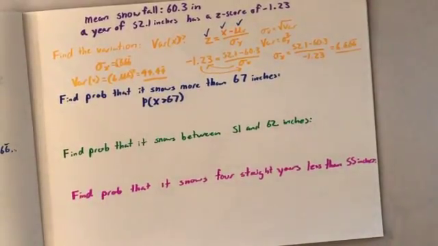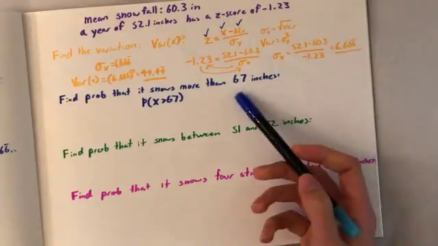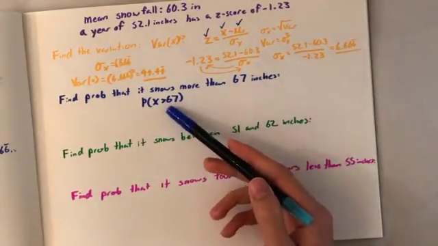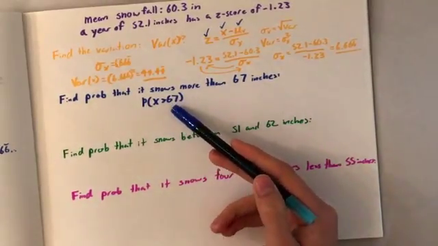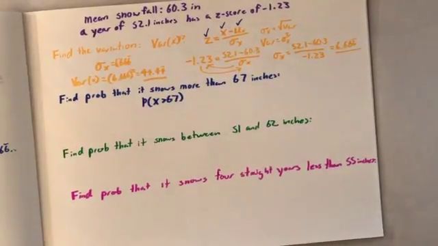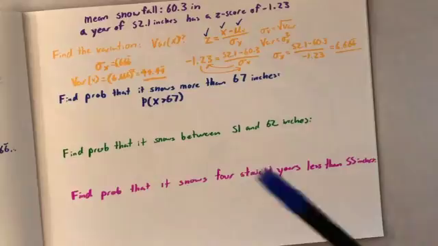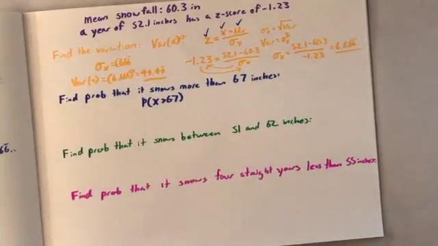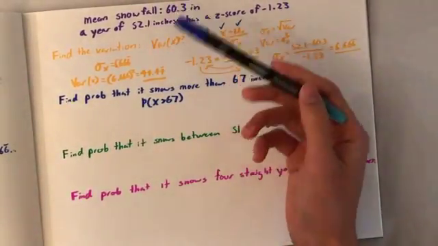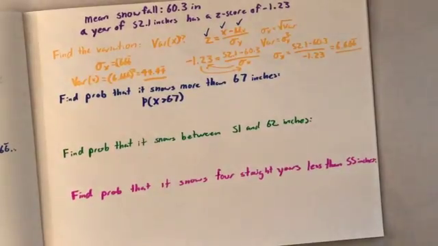If you remember how to do this on your calculator, you can just press menu 5 5 2. It'll take you to your normal CDF. You can see that this is the lower bound. X is bounded on the low end by 67, so you put 67 as your lower bound, and then your upper bound is just a big number. Then you fill in your mean and the standard deviation that you just found.